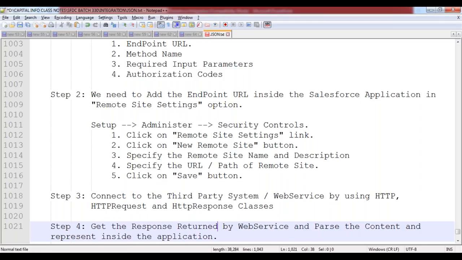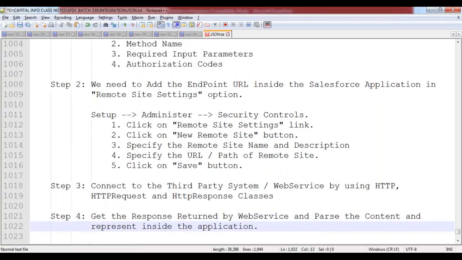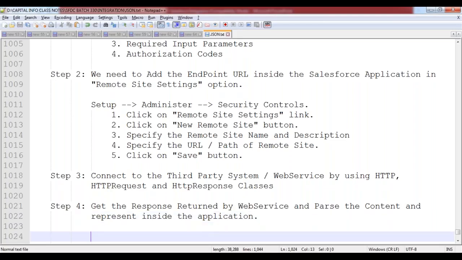Whatever response has been returned by the web service, we collect it and parse the content by using the JSON parser classes, and then we can represent the response in the debug log or a Visualforce page, or store it in the database, whatever you want to do. These are the 4 simple steps.